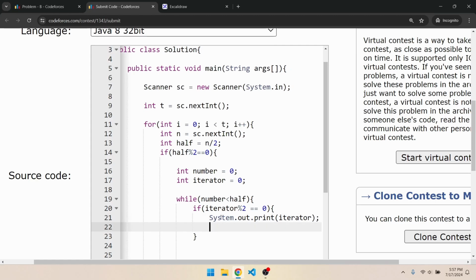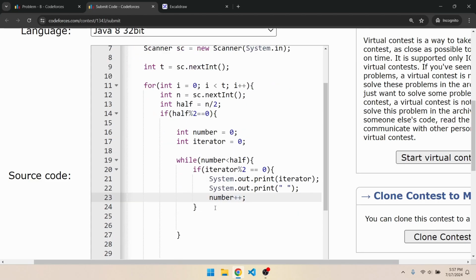And after printing iterator, we also have to print a space. Space is required to separate each element, right? We will print space, and then we will increment our number, and we will also increment our iterator.